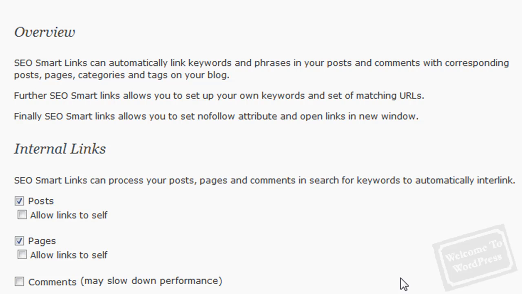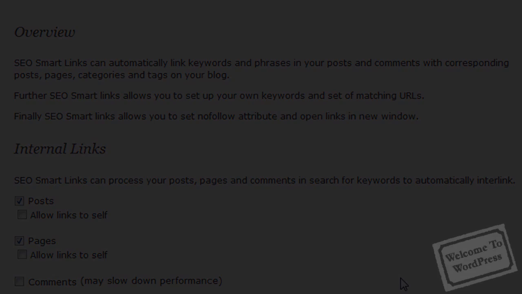If I were going to add anything to this plugin, there would really only be one additional feature, and that would be an option to create links only within the category that the post is in. For SEO reasons, depending on how your blog is structured, you may or may not want to have your posts linking out to an article in another category. So adding that option in to have it check the post categories and only link to posts that are in the same category as the post that's currently being displayed would be handy. But who knows, maybe that'll come out in a future version.